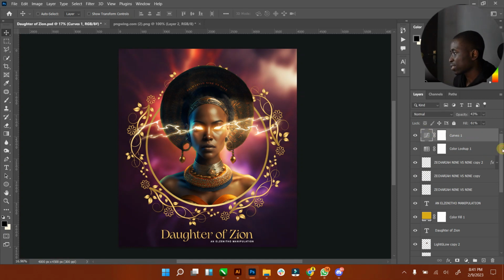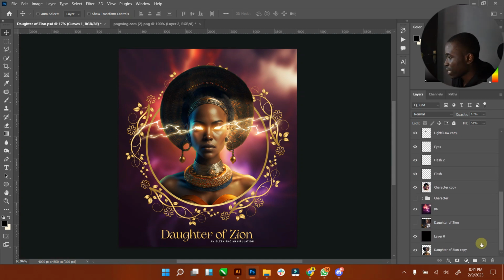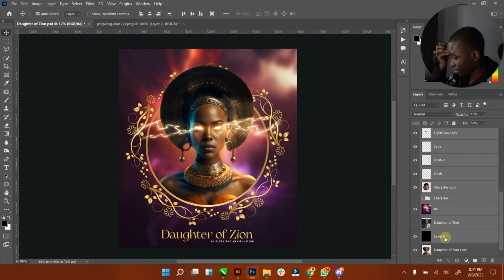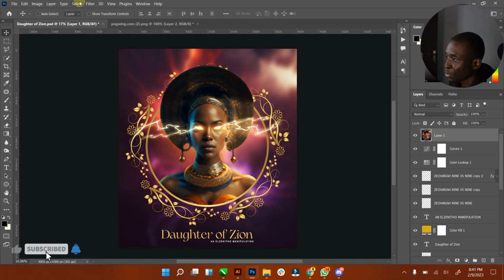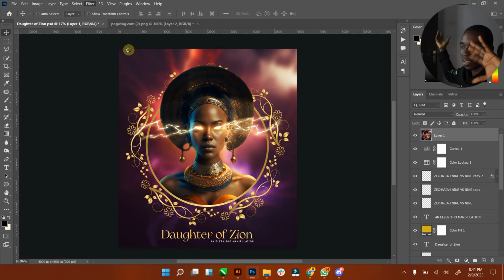All right, so select the first layer, select the last layer, Control Shift Alt E, and we have a singular image. Then we'll go to filter, camera raw filter. So in the next episode, we're going to be animating this character, just adding some effect, flowing and all that. We're going to be doing that. So we're going to use our camera raw filter to finalize the work, and we're going to save. Right.